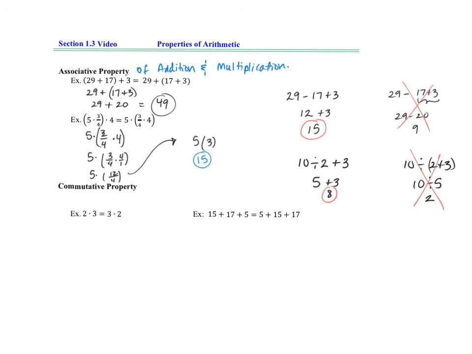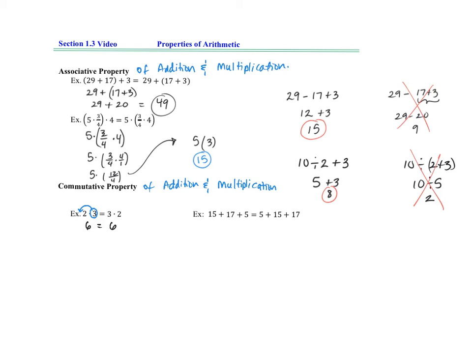So we have the associative property of addition and also the associative property of multiplication. Now let's look at what commutative property means. If I take 2 times 3, I get 6, and that's the same thing as if I took 3 times 2, I would also get 6. So commutative property works with both addition and multiplication. It is about moving the location of a number, not just grouping it in different ways. So I can move the 3 to the front and I'll get the same thing.